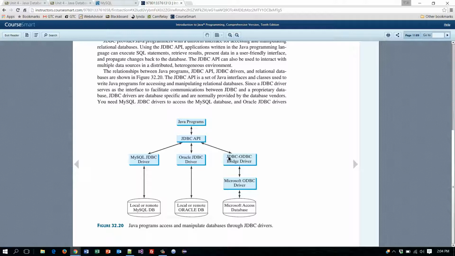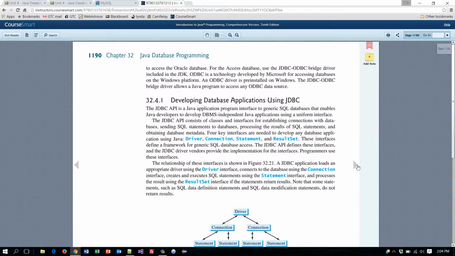They also have this additional approach here where you can see MySQL and Oracle have drivers that deal directly with the database. If you are looking to access an Access database by Microsoft, you need to have this bridge driver first and then the regular Microsoft driver. Keep in mind that with the Microsoft products, there's also SQL Server, which I think they almost intentionally leave out of the book. But it's true that probably one of the more popular ones to use, at least in terms of rudimentary programming, is MySQL. Not that MySQL is a low-level database, but usually people starting out will tend to have access to that because it's a free product, easy to load on a local machine for development, and is offered on most web hosting services as well.